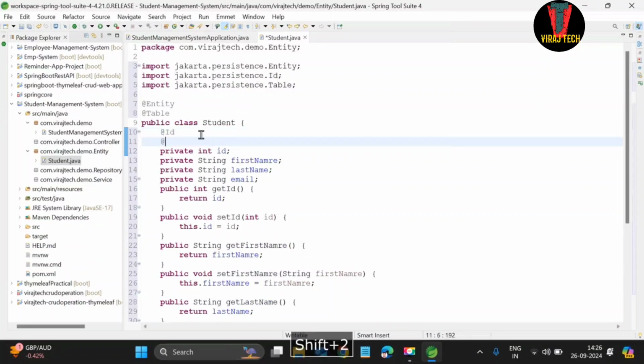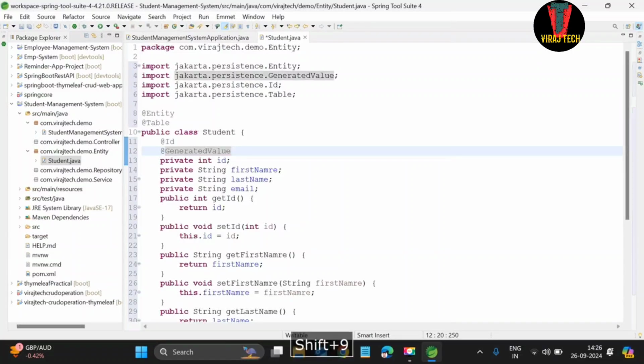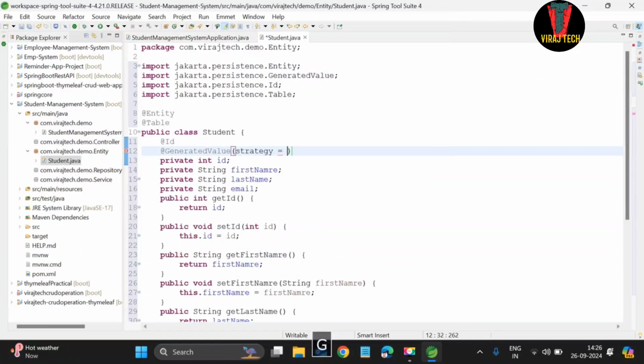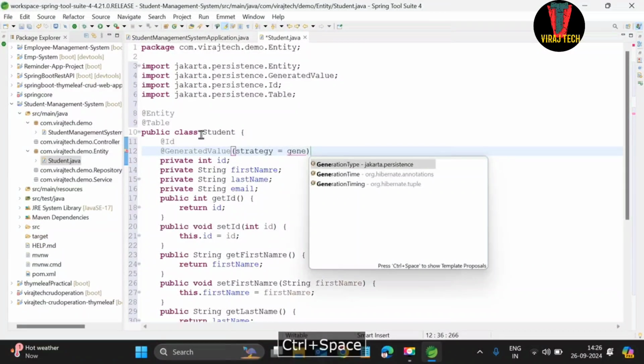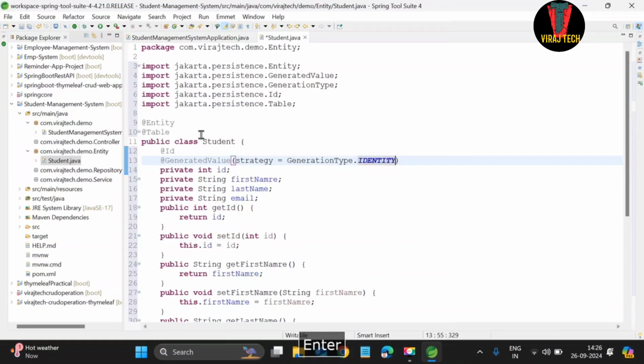Next, @GeneratedValue(strategy = GenerationType.IDENTITY). Match the jakarta.persistence import for GeneratedValue and GenerationType, and after that you can save it.